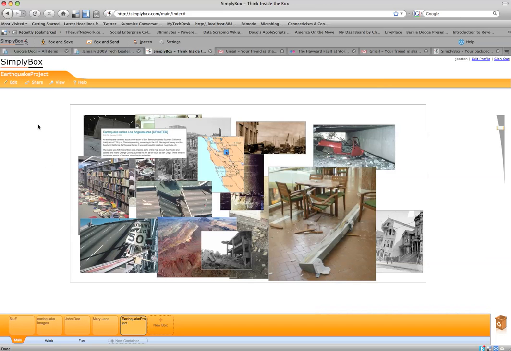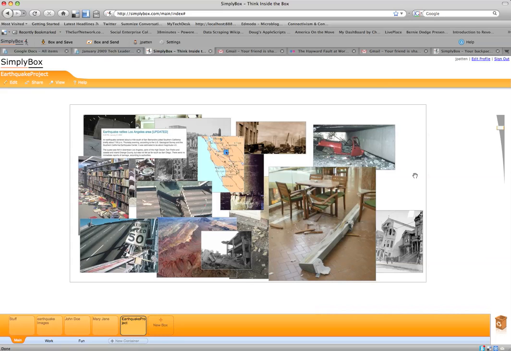So that is SimplyBox, and just one other idea that I hope they add to SimplyBox, and that's the ability for students, once they're creating that particular collage, to add some text. Now, this is text here, but this is just a capture off a newspaper article on the LA Times. But it would be neat if a student could create a little paragraph of information here, or a summary of what their collage is, or maybe even a video and audio narrative summarizing their collage and what it represents and the types of content that they've saved in there.